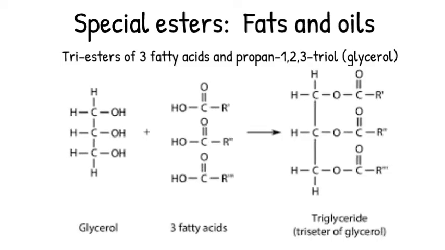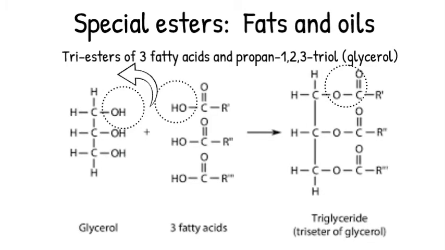Looking at the reaction here, we have glycerol on the left plus our 3 fatty acids. So if we take the H from this alcohol group and the OH from one of the carboxylic acids on the fatty acid and remove it as water and form our normal bond from condensation, we'll make an ester group. If we repeat this 3 times, we get 3 ester bonds, one for each of the fatty acids onto each of the OHs on the 1,2,3 propan triol.